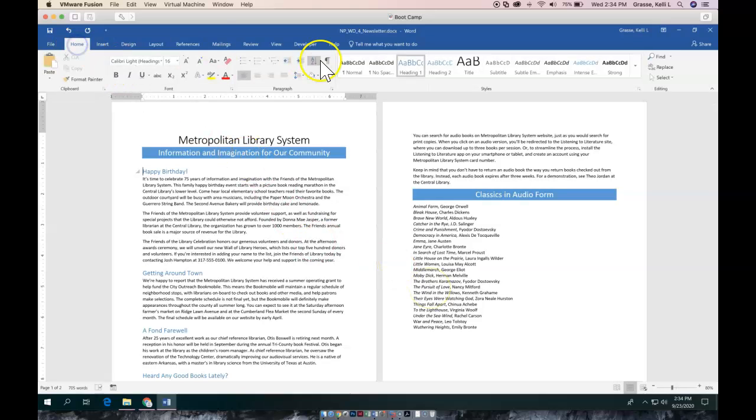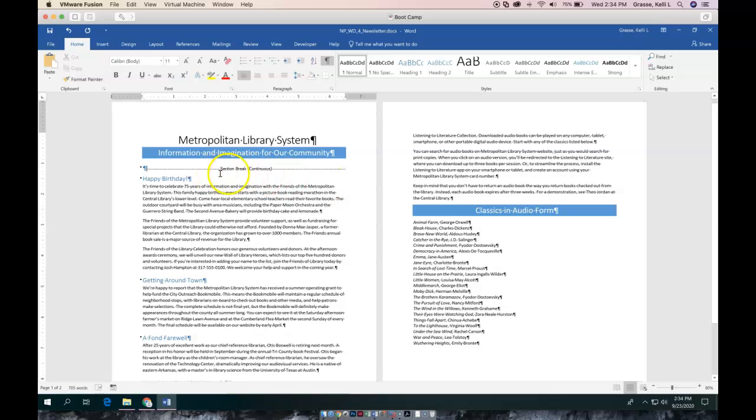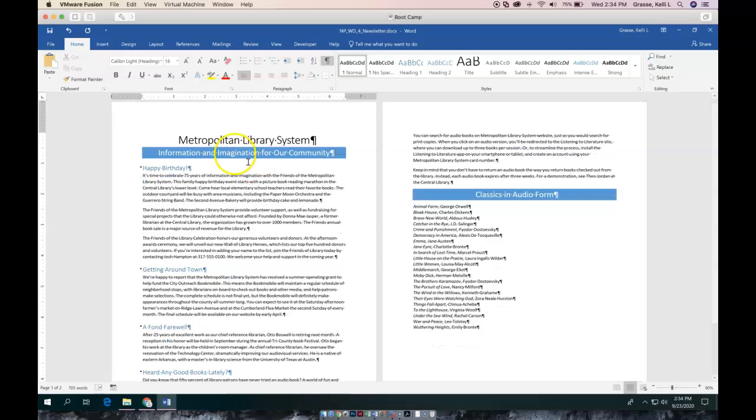So I'm going to turn on my paragraph markers here so you can see. It's still difficult to see, it's hard to tell here, but there's a bunch of dots right here. And actually, if I just click quick and hit enter, you can see section break continuous. It's weird how it hides these section breaks sometimes, and other times it doesn't. But the section break is there. So we inserted a section break there.